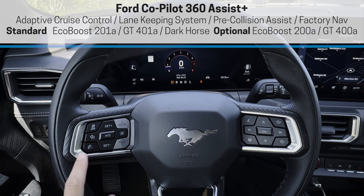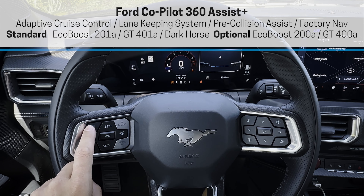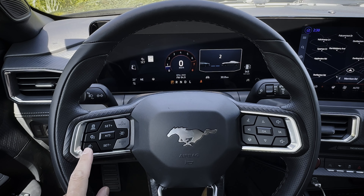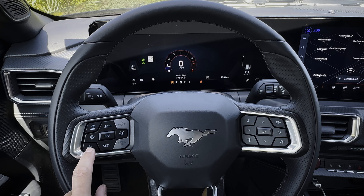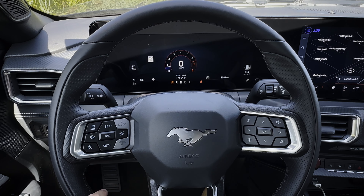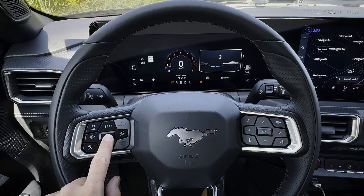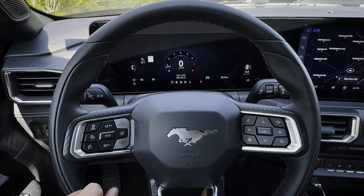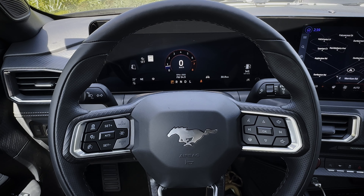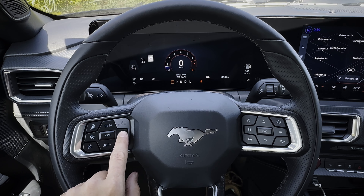The buttons along the left-hand side are for your adaptive cruise control system — you can turn it on and set how far or close you want to be from the vehicle in front, like a one-Mississippi, two-Mississippi rule. You can see the current speed limit, adjust one kilometer or one mile per hour at a time, and cancel or resume. You can press the brake to temporarily cancel it, and when you come to a complete stop and start moving again, push the button to get back up to your set speed.